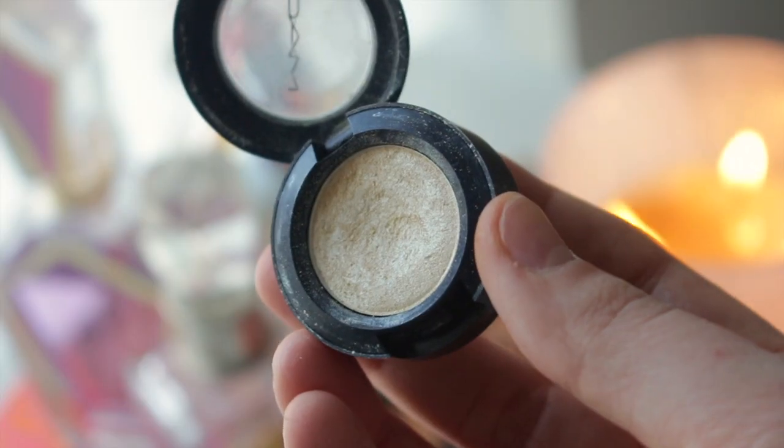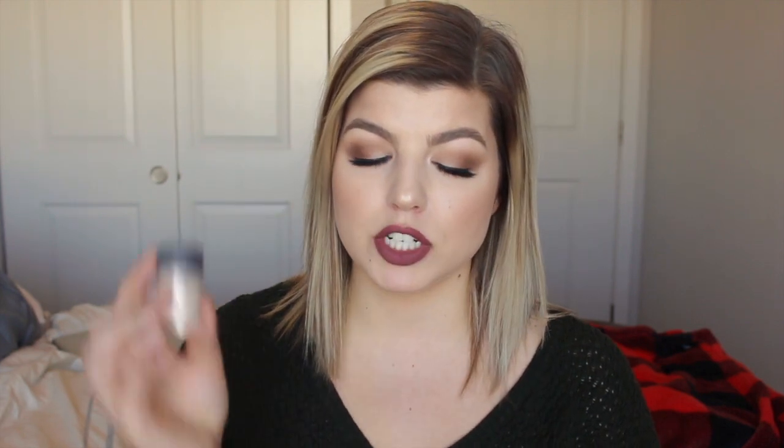Next I have Nylon by MAC — a pale gold icy shimmery shade that retails for $19. I absolutely love this shade for my brow bone or the inner corner of my eye. It's super pigmented and you need the tiniest bit, but it looks gorgeous as a brow bone highlight and inner corner highlight. I also have two pigments by MAC. The first is Naked Pigment, retailing for $26. I love MAC pigments because even though they're a little pricey, they last forever — I bought this about two years ago. The second is Vanilla, which I have in a sample jar. I've had it for about two years, used it quite a bit, and still have a lot left. It's more of a soft ivory white with reflexes of gold and pink — really pretty.